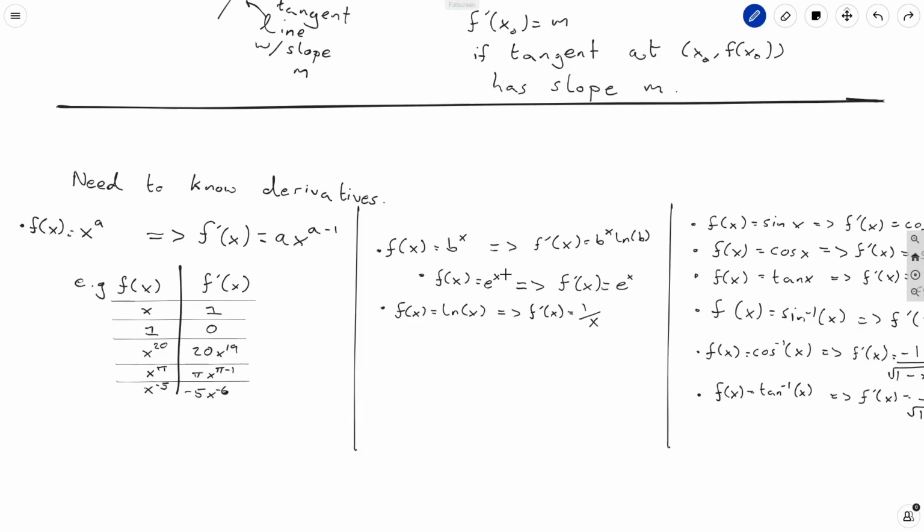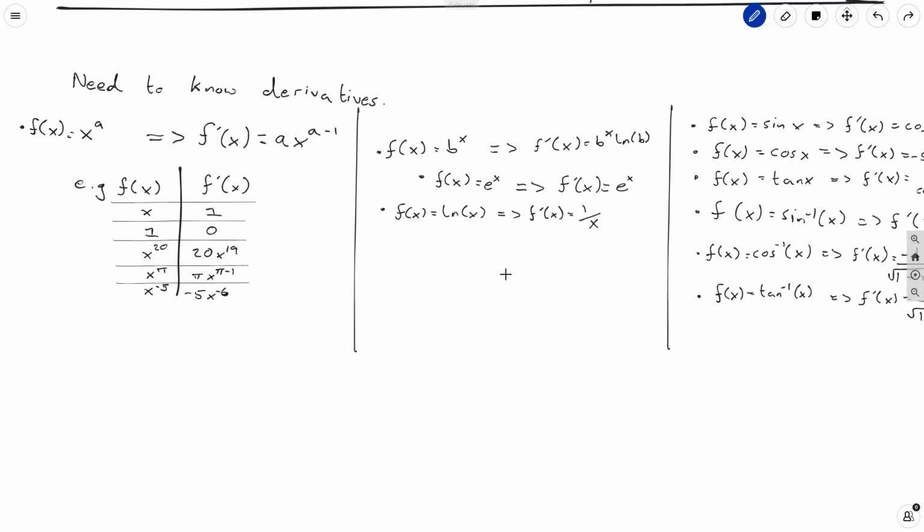Now, some important derivatives that you're going to need to know. We'll just briefly go over these. You'll often be told these for exams, or maybe you'll be expected to know them, but these are basically the fundamental building blocks for our derivatives, because these are, generally speaking, the functions we care about. So if your function is a monomial, that means it looks like x to the a for some constant a, then its derivative is going to be equal to a times x to the a minus 1.